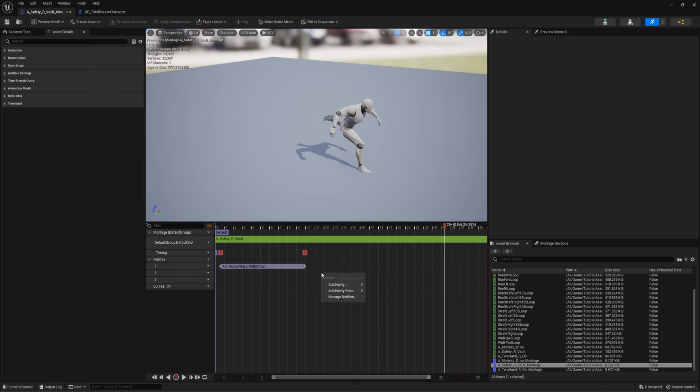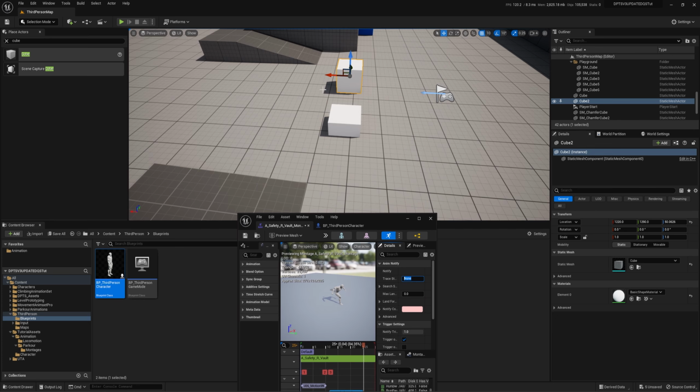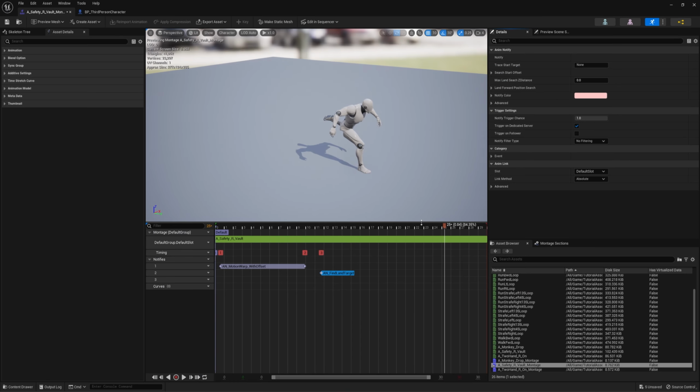So again, that's another thing we're going to want to find, which is the land spot, which we can easily do by right-clicking in the notifies section, add notify, and you'll see this AN find land target. Now, just like with the motion warping here, we have the ability to set a start point for our land trace. Now, the school of thought here is just logic. If you're doing a vault, you probably want to start on the length because that's the other side of the object. If you're doing a mantle, you'd want to start on the height because you're trying to get on top of the object. So we'll go ahead and just type in length into the starting here.